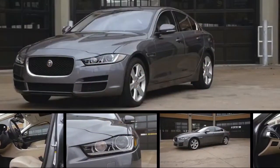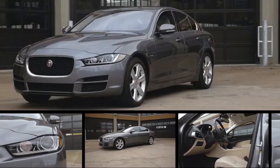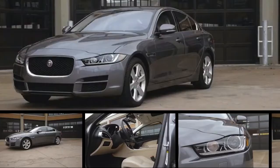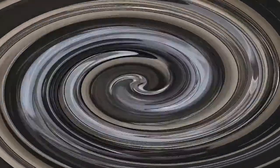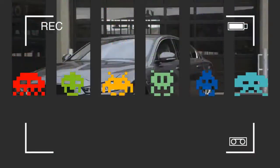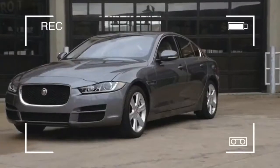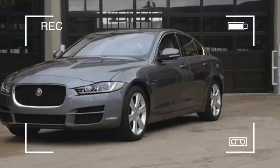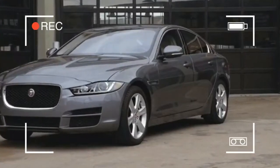The diesel premium in our Jaguar quickly pays for itself. Our long-term 2017 Jaguar 20D AWD recently returned from a 2,000-mile road trip. My wife and I took a few days to visit her family in Auburn, Alabama, and it was the first real chance anyone has had to stretch the Jaguar's legs outside of Michigan. It was also a good opportunity to see what sort of fuel economy I could wring out of the 2.0L turbocharged diesel.